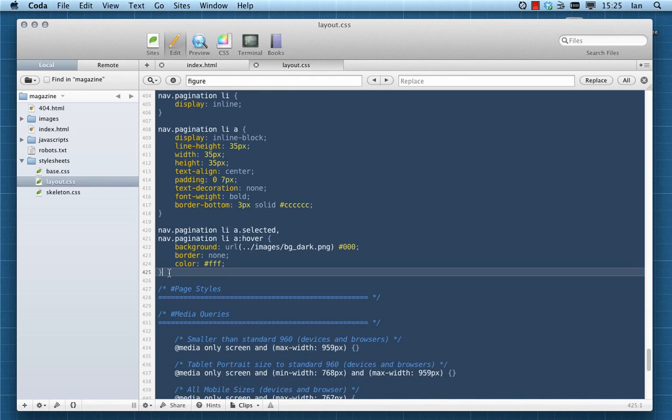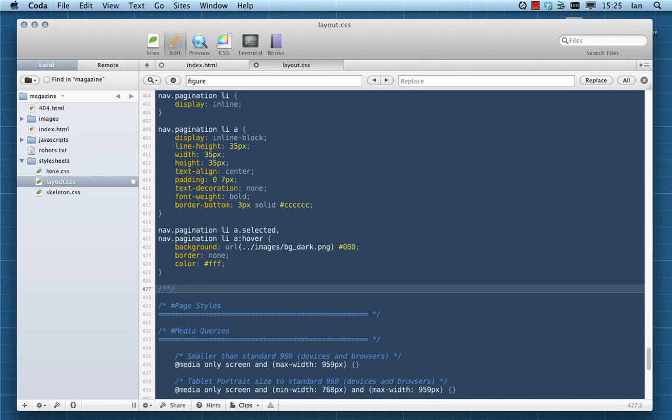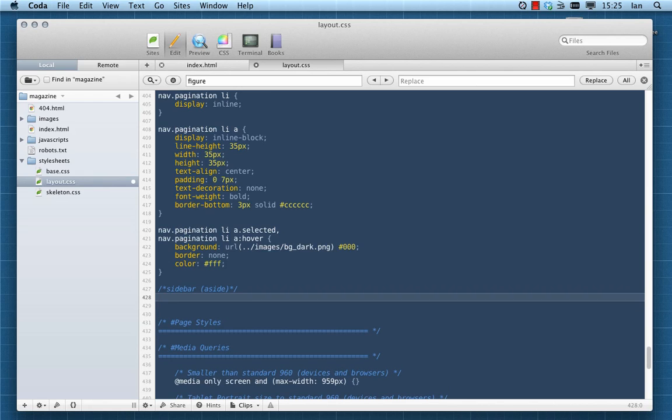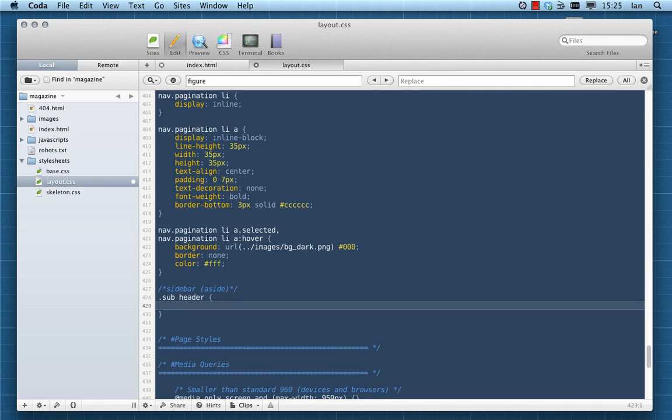Now at the bottom of our styles, I'm going to add a sidebar, like so. That's our little aside. And let me see, what did we have first? We had our headers. So we're talking about the divs with sub and the header. Now they have a background applied to them. Again, you can refer back to a previous video for the precise description of exactly what I'm doing here.